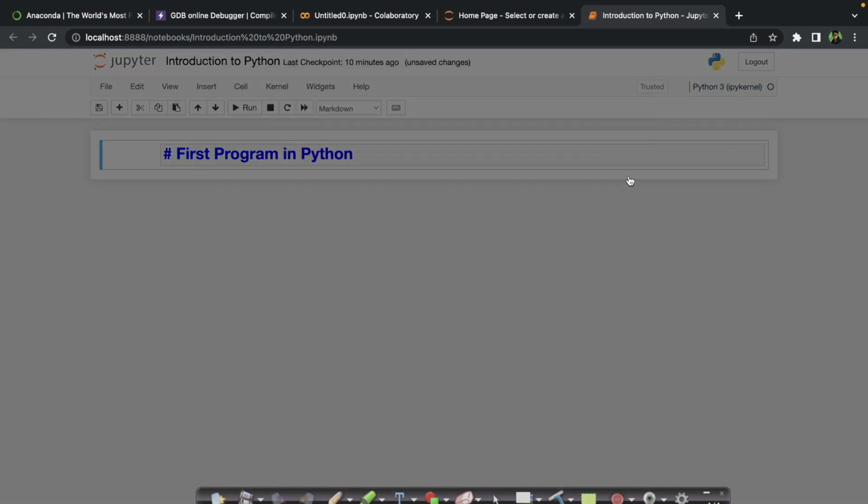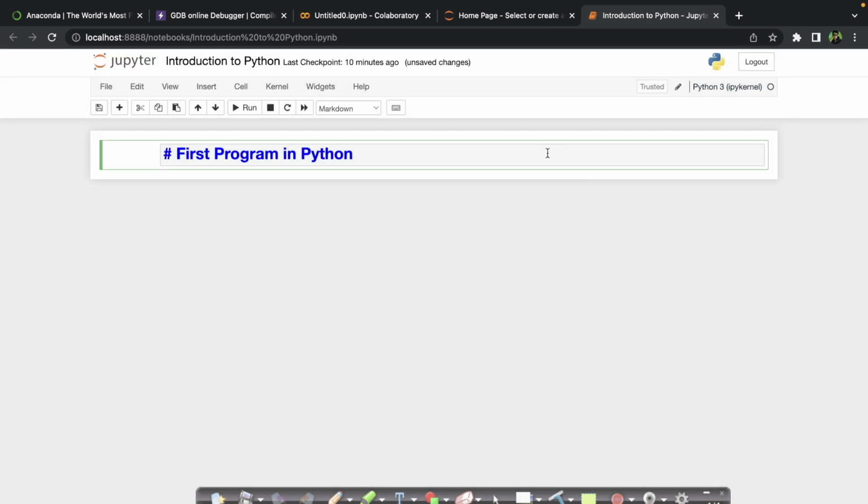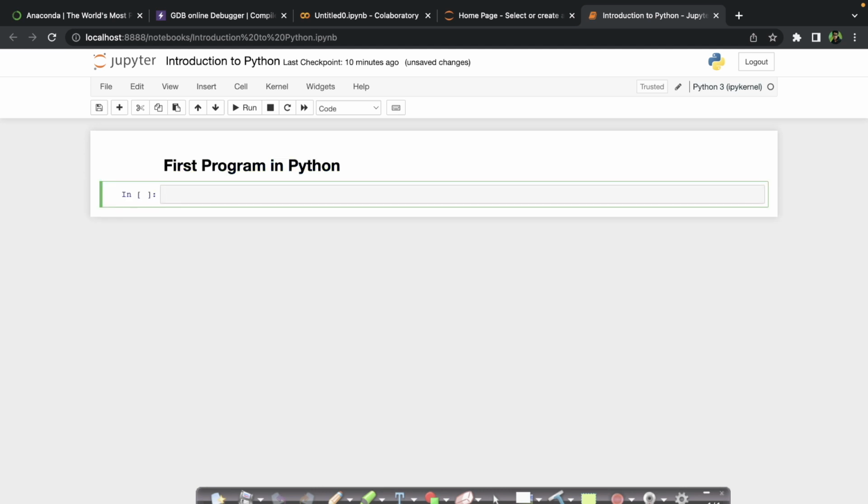Okay, it will be created. And if you want to go to the next cell, here is a shortcut. You can click Ctrl plus enter, or Shift plus enter, and it will go to the next cell and make this a header. Okay, so here's a shortcut trick.